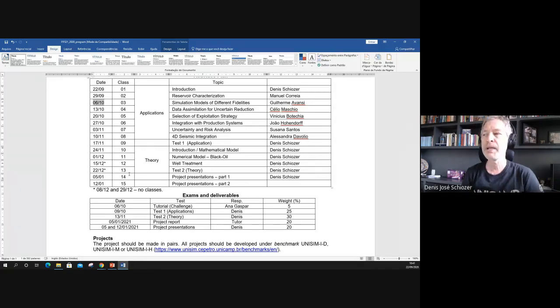Of course, we are gonna explain that it will not be a perfect history matching procedure, a perfect optimization. The main idea is not to do a perfect job in the optimization part. The main idea is for you to learn how to use the simulator, and then you can learn what you did right, what you didn't do so right, what suggestions you have after you go through the process. We're going to talk about the project in 1 or 2 weeks in a small part of one of these seminars. But the most important thing for you now is to select one of these 3 topics.